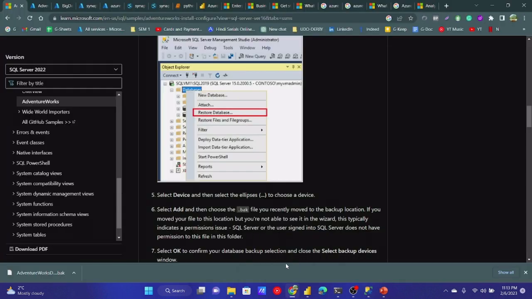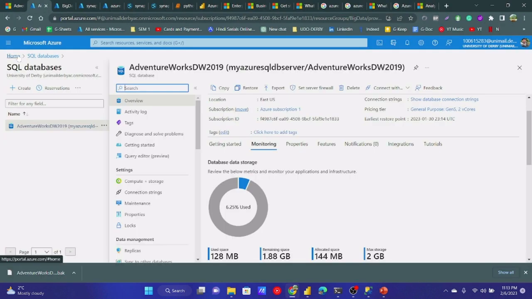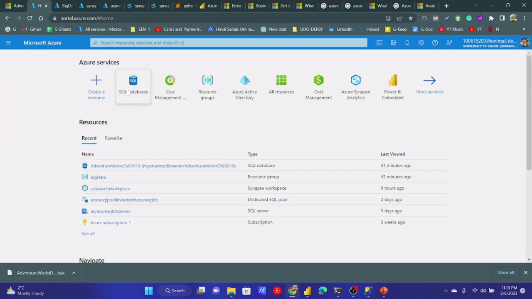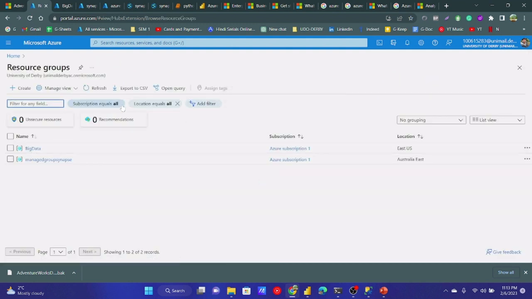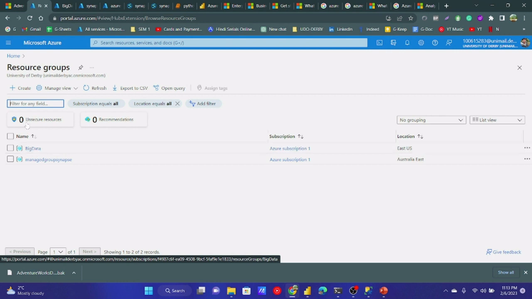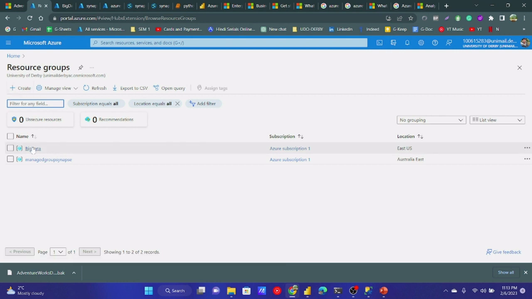let's just go to my Azure panel here. So let me just go to home once to show you how it looks like. This is my Azure panel where I have a bunch of services. We'll just talk about the main services which we are going to use. I do have two resource groups. What is a resource group here? They kind of act as a parent to multiple resources. I have created one resource group which is Big Data. You can just click on this Create and create your resource group.